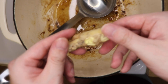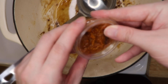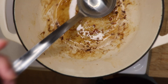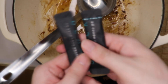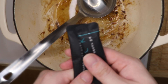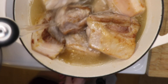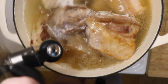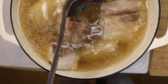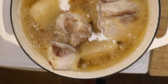Nowadays some Koreans will put in all sorts of things — some put in ginger, soybean paste, or even instant espresso powder, all to reduce that porky aroma. But I don't want my pork broth to taste of ginger, coffee, and soybean paste at the same time. Since we browned the pork, we can just add hot boiling water and bring it to a boil. When it comes to a boil, you'll see gunk and foam floating at the top, which we need to skim off since they have off flavors.